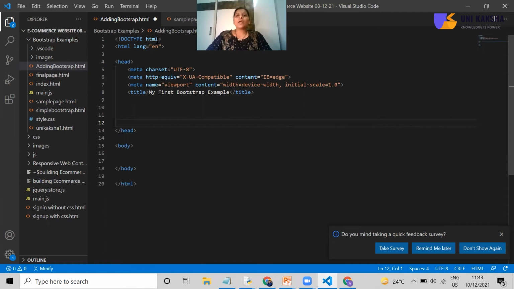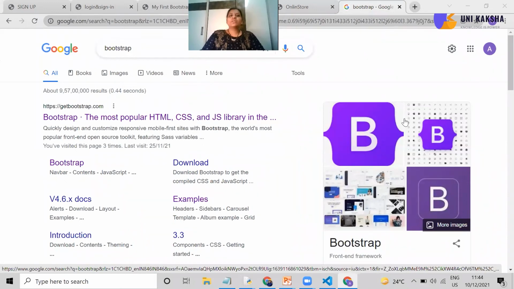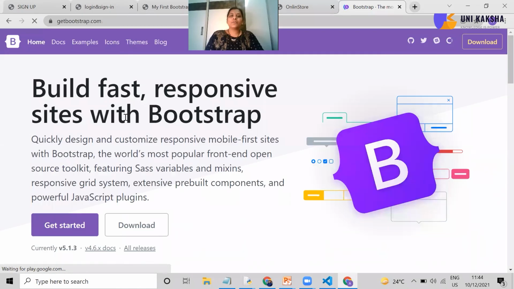Now let's move on and try to add Bootstrap libraries into your folder or into your project. So let's get started with that. Now what I require is just a browser for adding the Bootstrap CDN into my project. So quickly I'll show this. For adding Bootstrap, you just have to type the keyword Bootstrap in the Google search engine. I have typed it here and I'm going to click on the first link, that is getbootstrap.com. It is its official website.